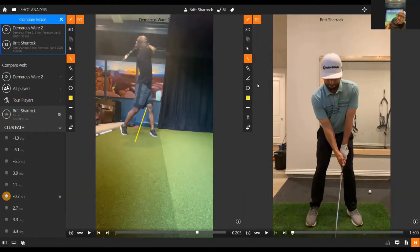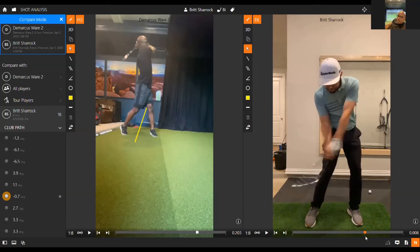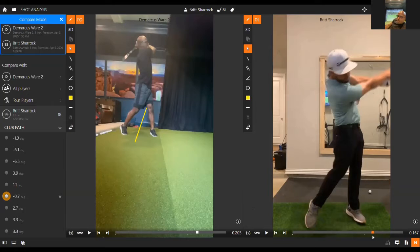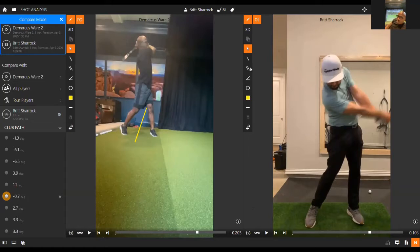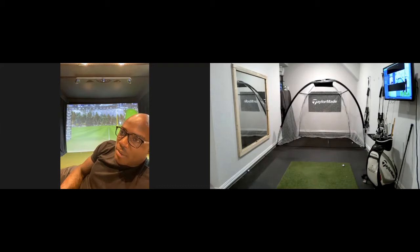Let's see here. You can see, watch how my right foot actually kind of lifts up and moves here. What I'm feeling there is obviously all my weight shifting to my left side, but my right ankle is kind of turning inward through impact there. So when I start really shifting my weight to the left side, I start finishing a little bit earlier. Now my club face gets twisted even further with my left hand, and the draw starts to go way to the left.